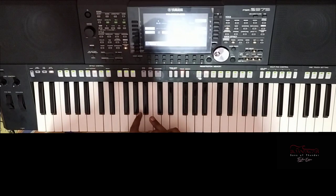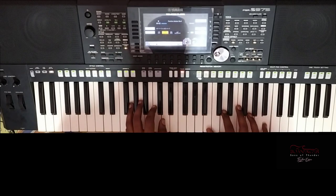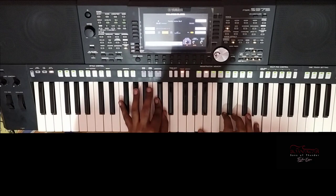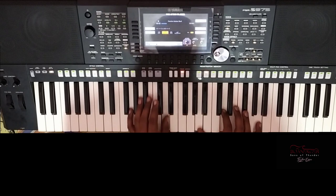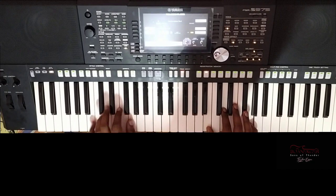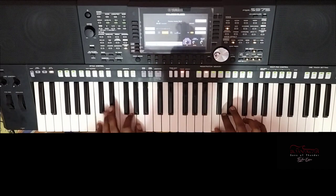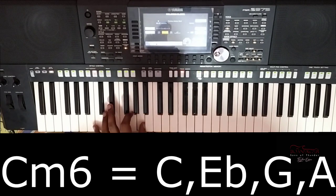So, look, now I am touching one more accidental note. First I touched D sharp and then went to A. Now playing an accidental A major or a passing chord A major in bass. So now I am ending with the C minor 6th.